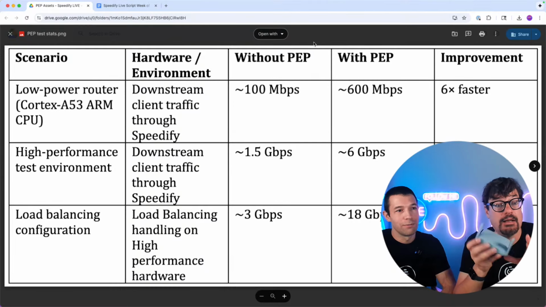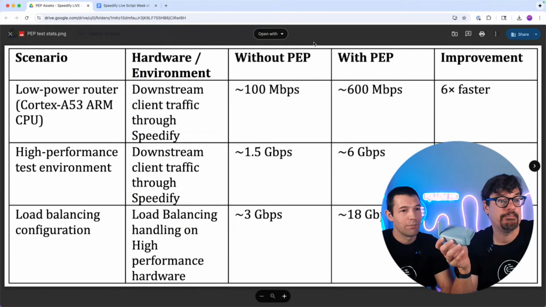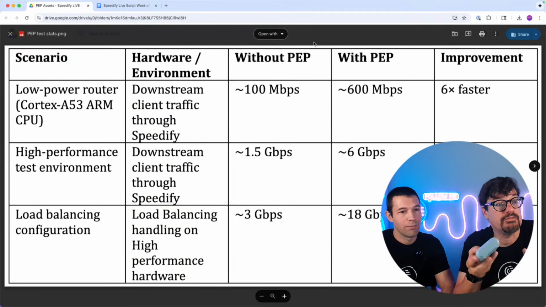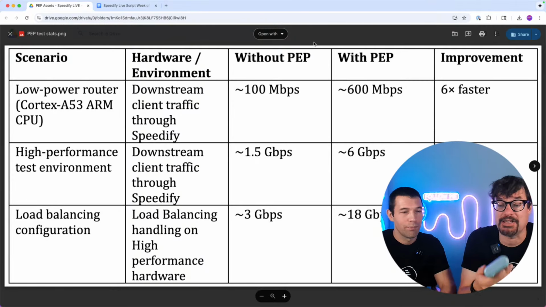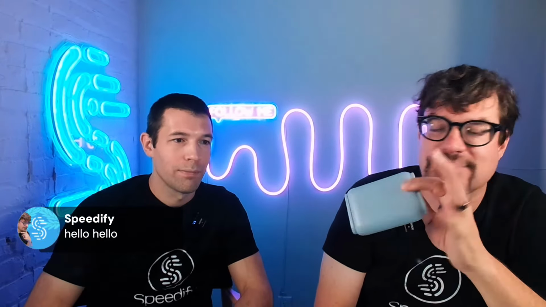So the interesting thing is that if you look at the stats, this is a Beryl AX router from GL.iNet. They say the best you can get with OpenVPN on this is like 150 megabits, which is close to what Speedify was getting with just one internet connection and no loss and no jitter. And they say the most you can get out of it with a VPN is if you use WireGuard, you get 300 megabits, which obviously is really good. They moved it into the kernel. They got all this extra speed. But now we're getting 600 megabits, twice what WireGuard gets out of this little guy.